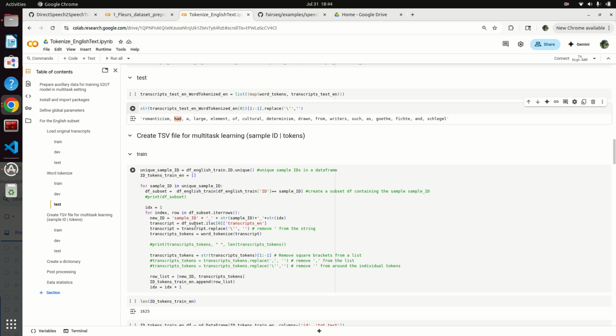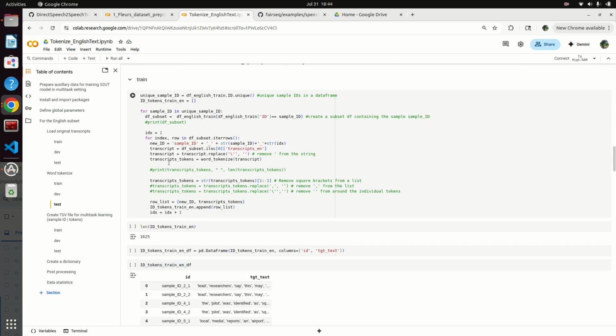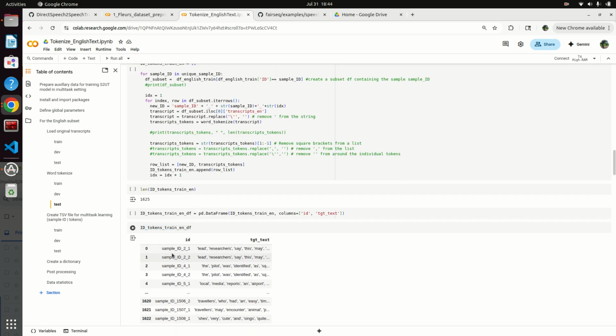I'm not going to go through the details of what I'm doing here because, like I said before, it really depends on how your data is set up. So I'm not going to go through the details, but I'm going to show you the results that I get out of it. Basically, in here I am trying to create a pair of the ID and the corresponding words in the sentence.